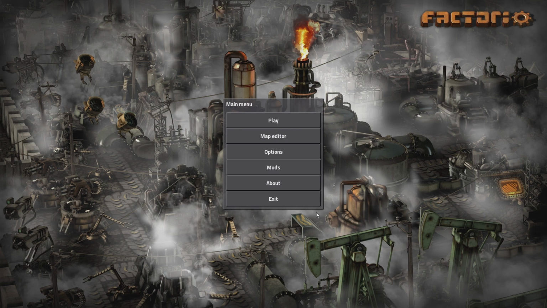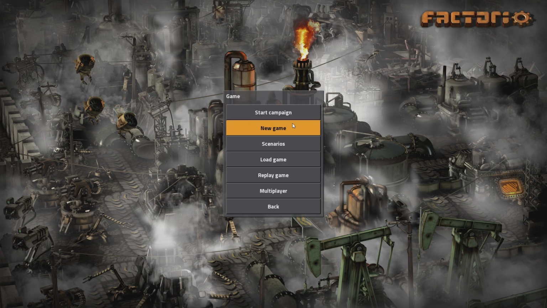Today we're looking at a game called Factorio. If you're clicking here, then you're considering getting this game. So let's go through. We're going to play for about an hour and I'm just going to show you the little bits and bobs you have to do.